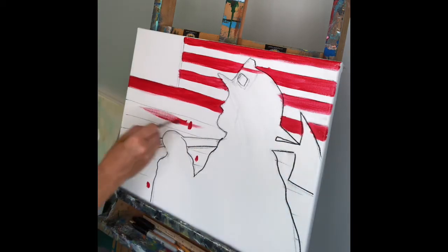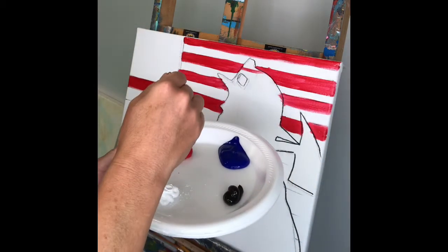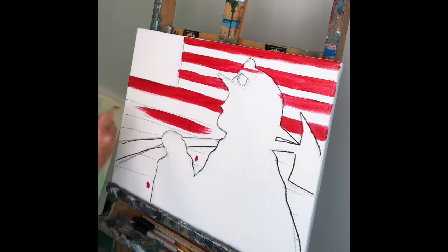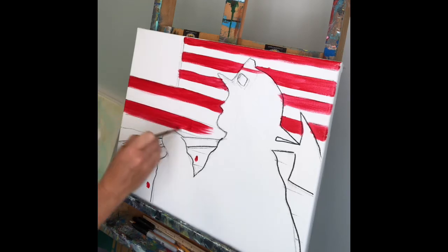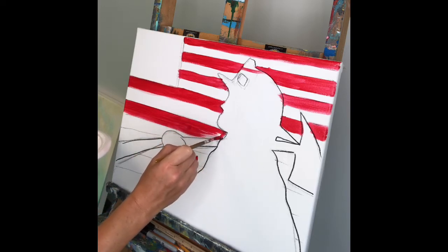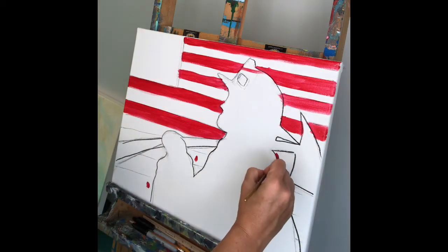Okay, so my brush is a little dry again. I'm gonna add a little bit of water to my brush, give it a few drops, and it glides on again. So acrylic paint is water-based, and that's what we're using today. We're using acrylic paint, water-based paint. And so if we add water, it makes it a little thinner and easier to work with at times. Just depends what we want our painting to look like.